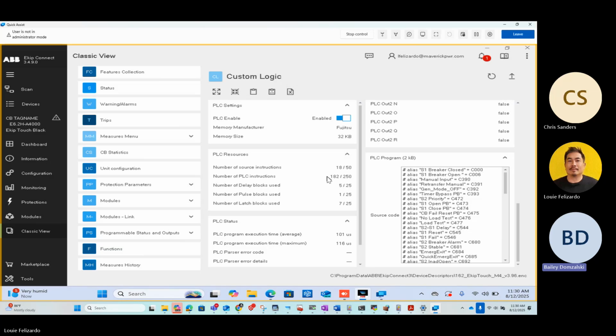That just shows you that the logic took, but you do have to cycle power to get that visualization. Gotcha. And that includes unplugging the EKIP, because the EKIP cable will power the unit. Oh, I guess it doesn't power it enough for programming. No, because you have to have all the modules turned on as well. But it will power the HMI, so you can do some basic things like updating the time, but anything that requires those external modules, you have to have power on the modules as well. Okay. I was just hoping for a way to make this easier.